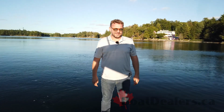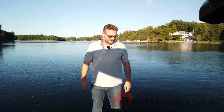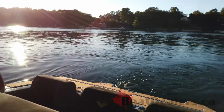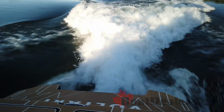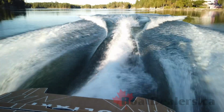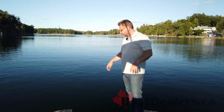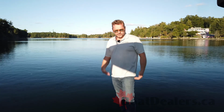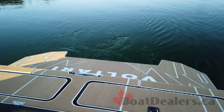One thing that doesn't always come across, but as people spend a little bit of time on here, they realize that there are no giant outboards hanging off the back of this performance center console, which is quite weird, but quite cool, because now you've reclaimed that prime space. You think of going to the beach or any kind of anchorage, with swimming kids and dogs and coolers or whatnot on your swim platform. As we've loaded up outboards, you kind of lose that space and that interaction with the water. So going electric actually brings that back.